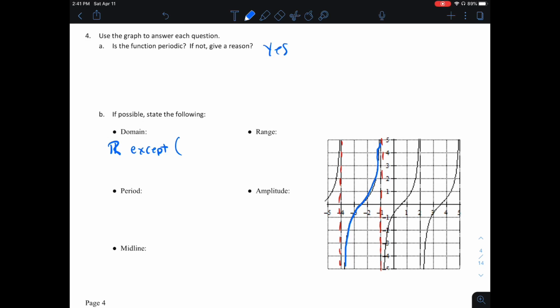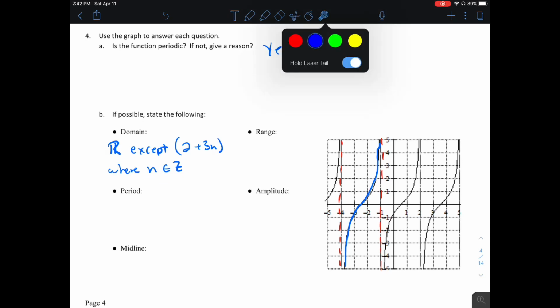I'm just going to pick the first positive one. Now, if I just say except 2, then that only means I'm not using this number. What about all these other ones? Well, how far apart are these from each other? They are 3 units apart. Every set of vertical asymptotes are 3 units apart. So I could say except for 2 plus 3 times n, and have to define what n is, where n is an element of the integers. This is saying that n has to be an integer. N is an element of the integers.